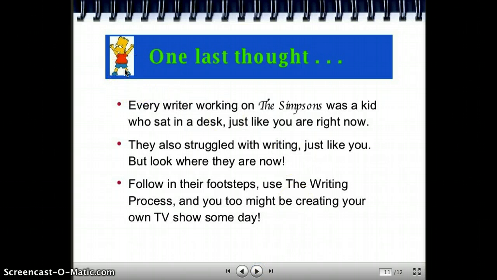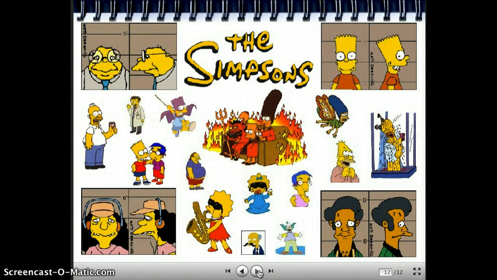We have an image of Bart, and one last thought. And while the encouragement is a nice thing, it is unnecessary for the lesson. And our very last slide is nothing but images, totally unrelated to the topic at hand. While I understand using the Simpsons might be a way to garner students' attention because it is a popular show, the use of the images throughout the entire presentation was very distracting and at times could be very misleading to the steps that were being presented.